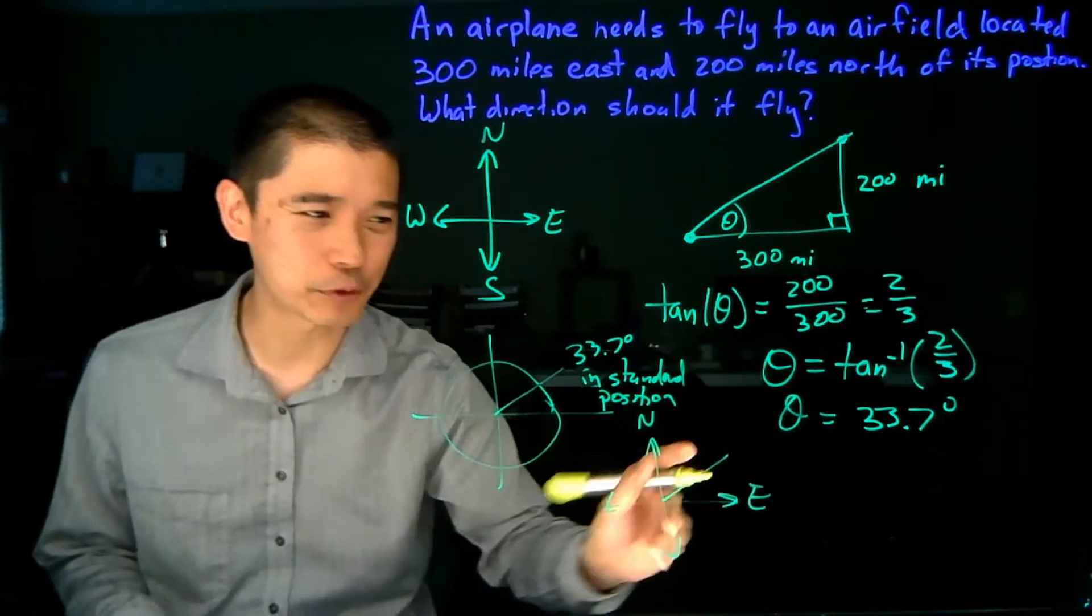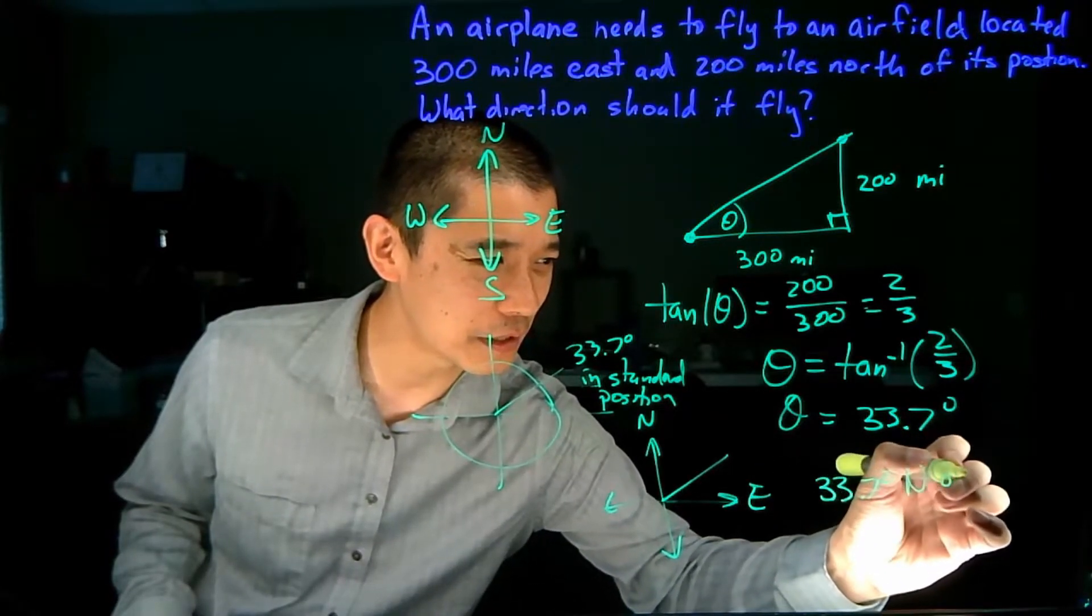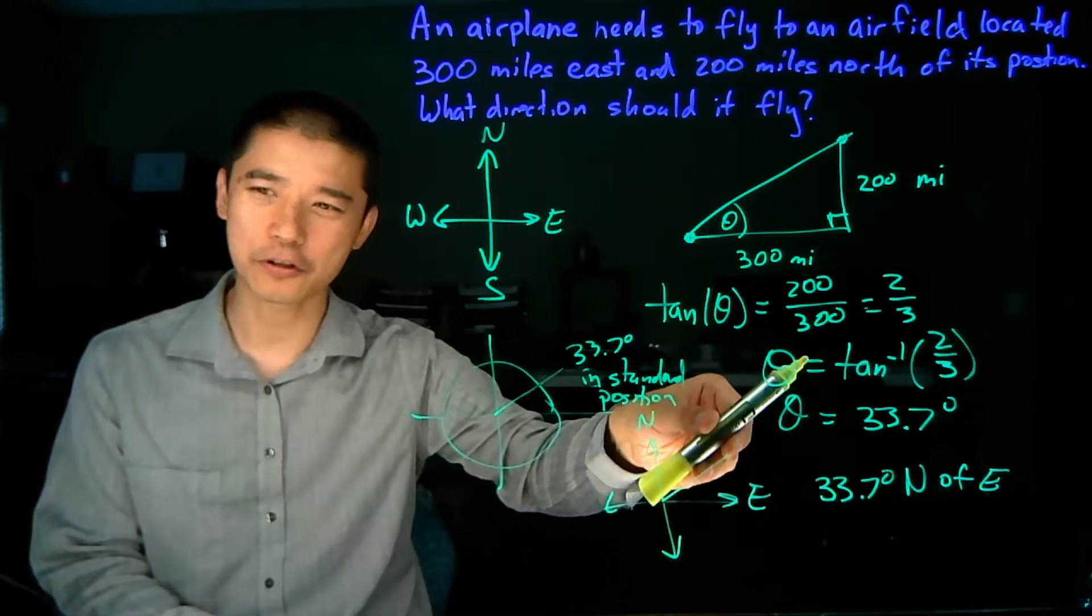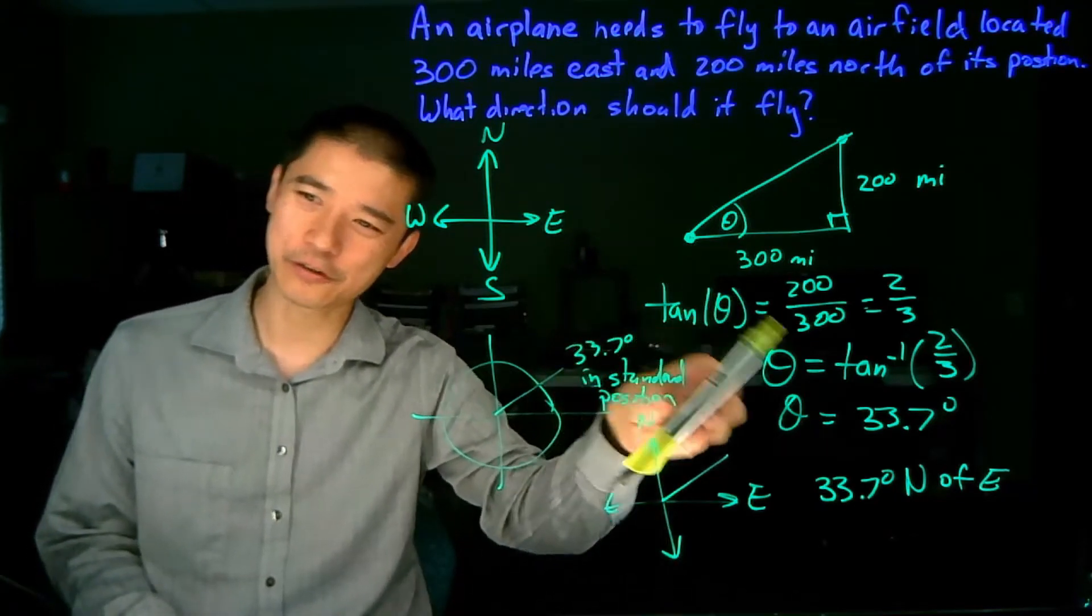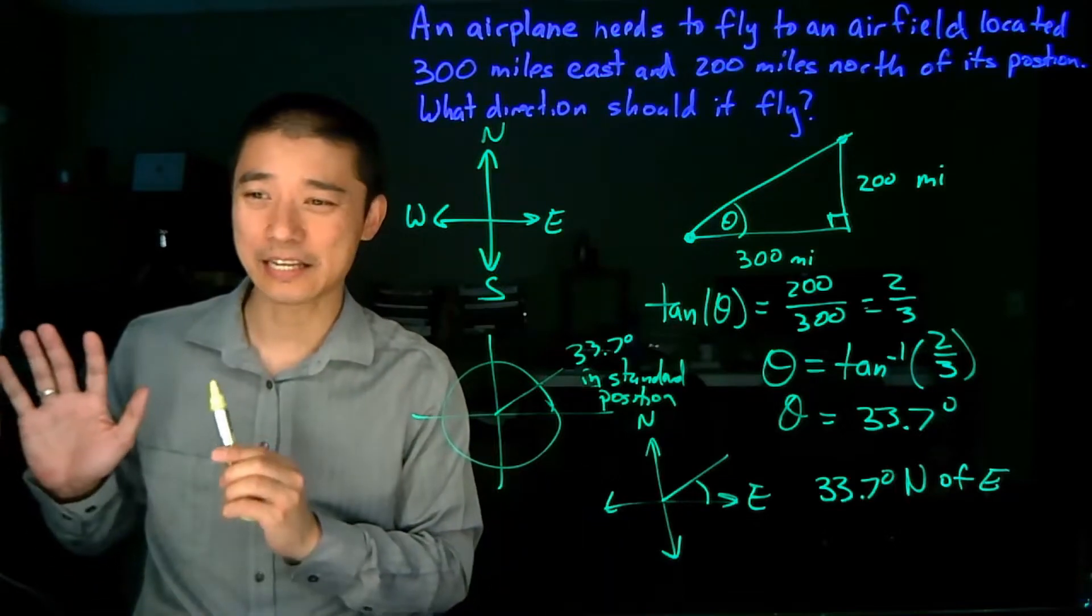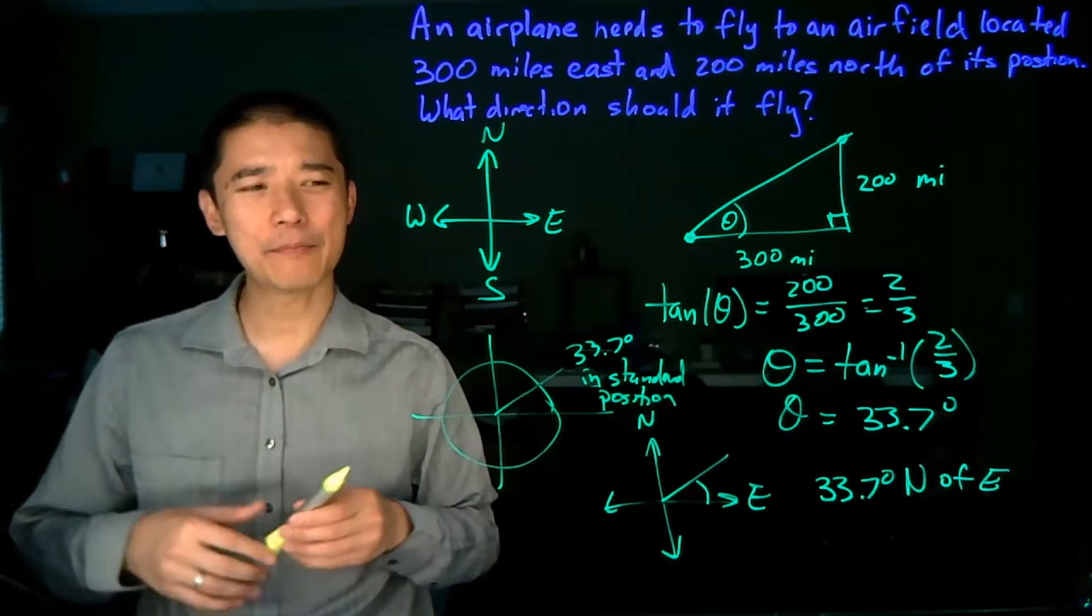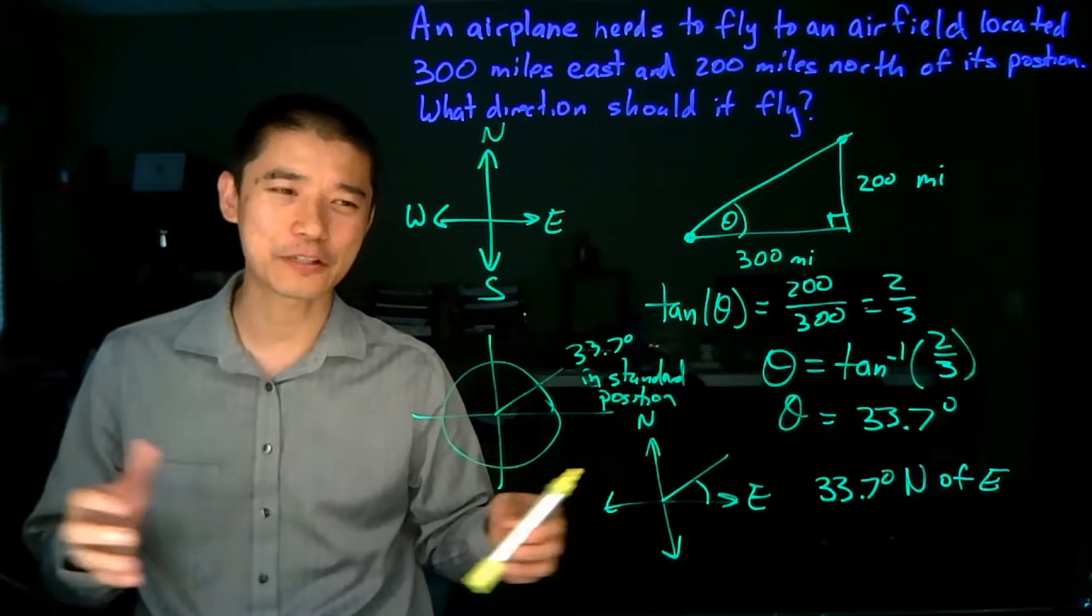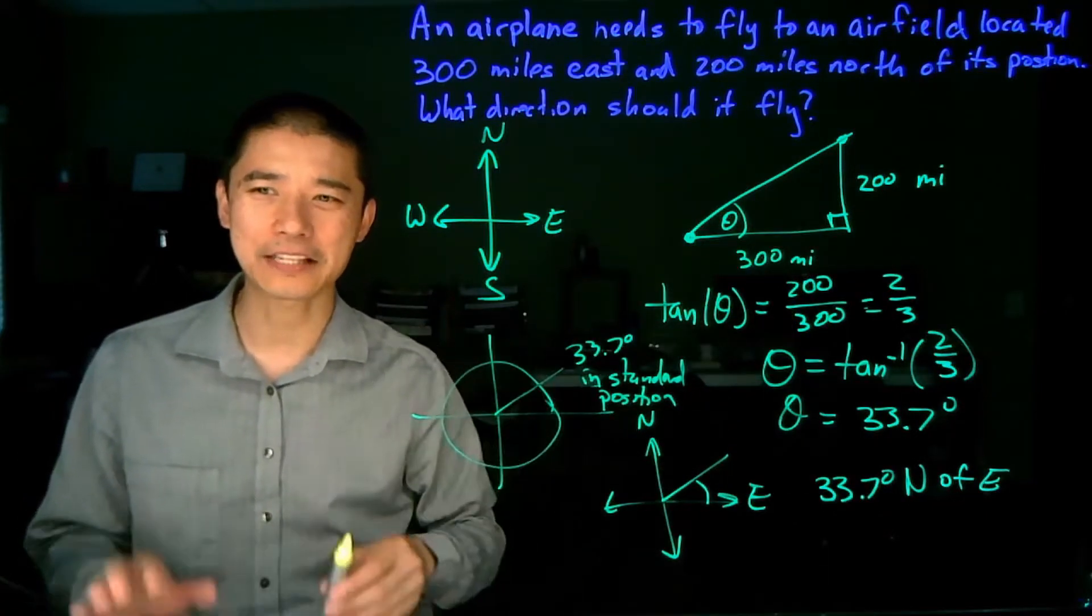A better way to do it is to think about it in terms of these compass directions. So here's north and here's east, and we're going to go in between north and east. So one way we might say this is 33.7 degrees north of east. Now what does that mean, north of east? So you start facing east, and you turn towards the north, that is how you turn, that's the direction north of east. You can also do east of north, so you're starting from here and go down this way. But since we drew the picture this way, that's our angle down there. So it makes more sense to say north of east because of how I set it up. But that doesn't mean that something like 56.3 degrees east of north is wrong. And that's one of the things about these word problems is that sometimes there are multiple ways of saying the answer, and you may get an answer different from someone else that looks different on the surface, but actually represents the same thing. So make sure you don't just focus on the answer, but you think about the process and ask, does the process make sense?